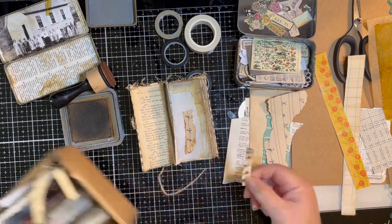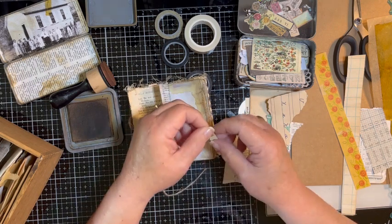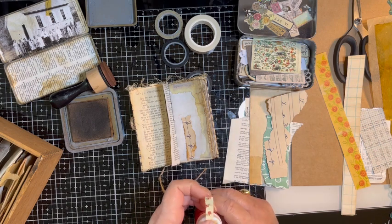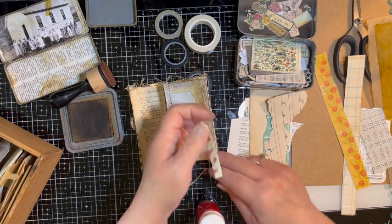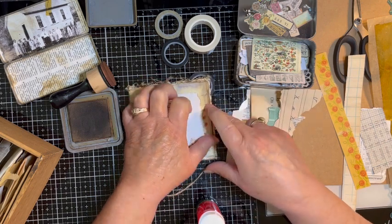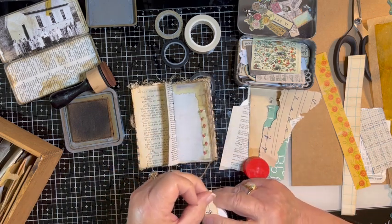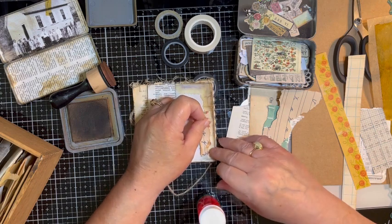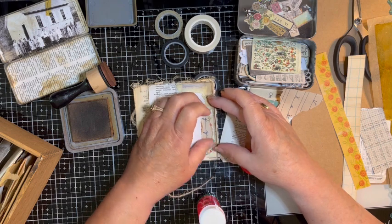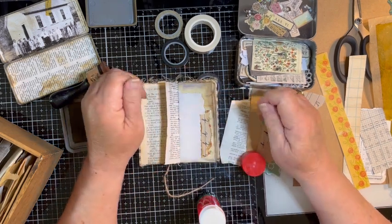Oh, there's something with a little bit of color. Now let's put that down. I'm going to use glue stick for almost all of this, I think, because it's going to be flat. And like I said, this is going to be just pretty simple little collaging to kind of decorate some of the pages. I do have some washi tape as well.